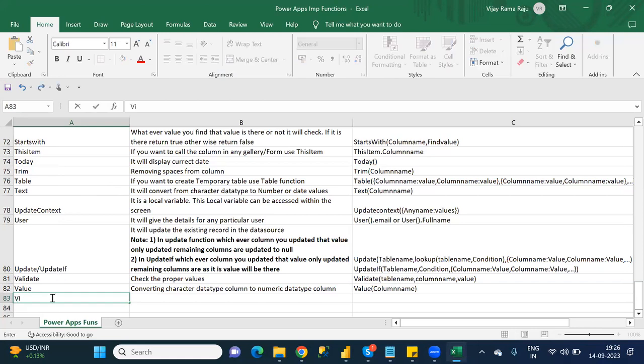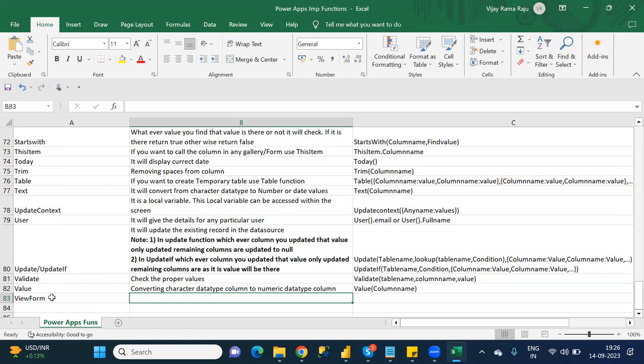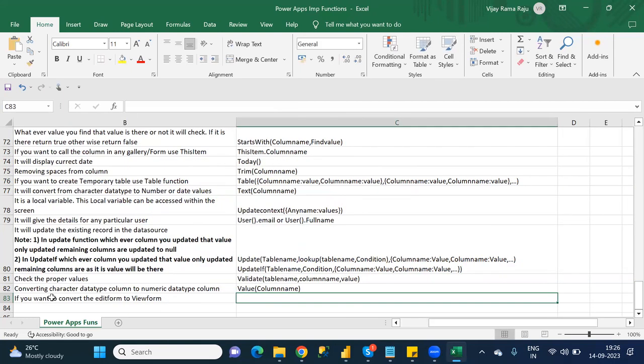Next one, view form. If you want to convert the edit form into view form, use this function.